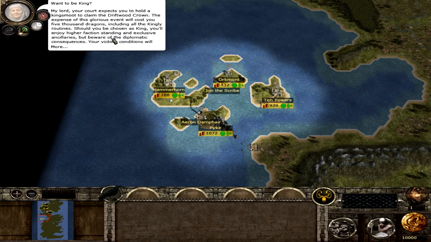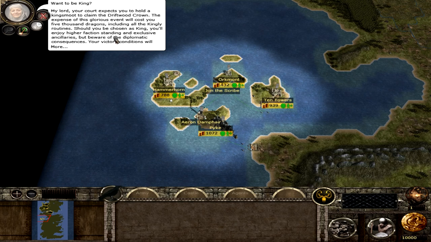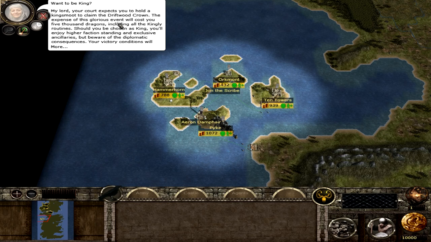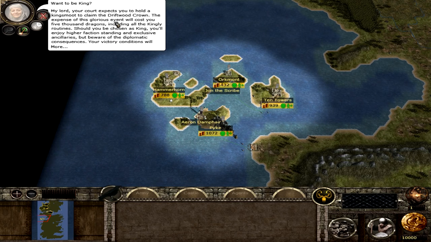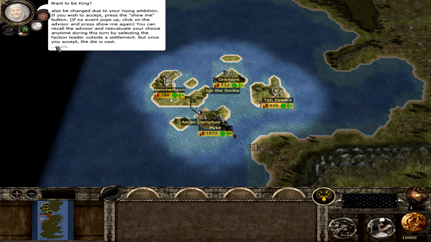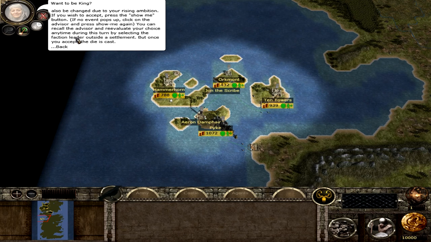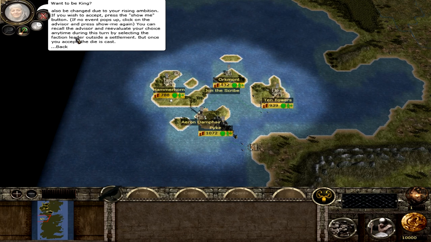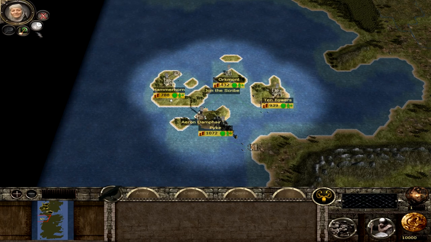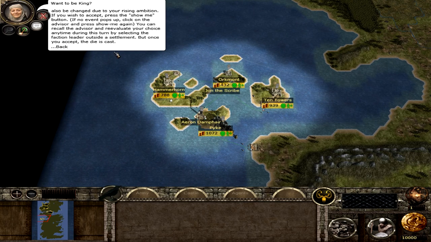Anything? Got anything to say? Your court expects you to hold a king's moot to claim the Driftwood crown. The expense of this glorious event will cost you 5,000 dragons, including all the kingly routines. Should you be chosen as king, you enjoy higher faction standing and exclusive ancillaries. But beware of the diplomatic consequences. Your victory conditions will also be changed due to rising ambition. If you wish to accept, press the Show Me button. You can recall the advisor and evaluate your choice anytime during the turn by selecting the faction leader outside of a settlement.